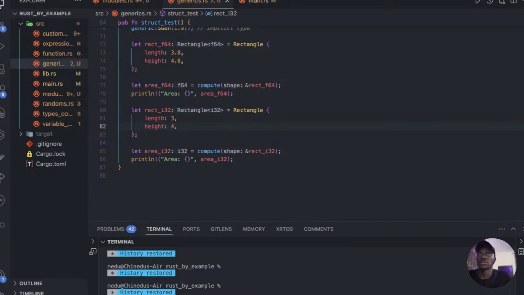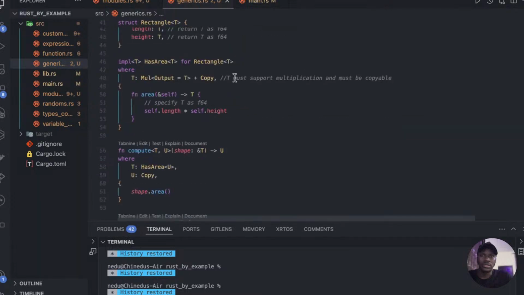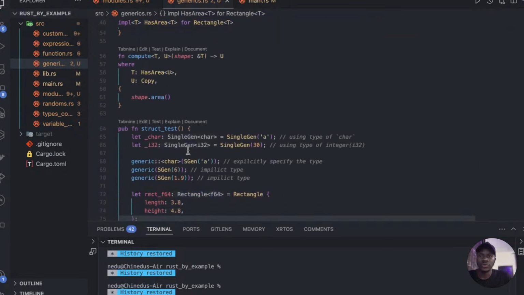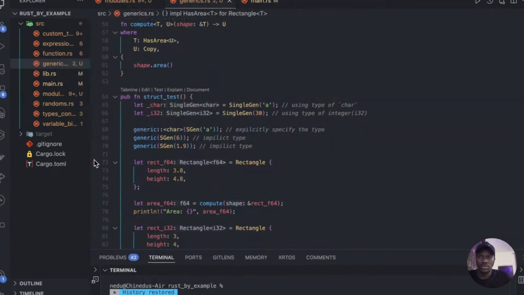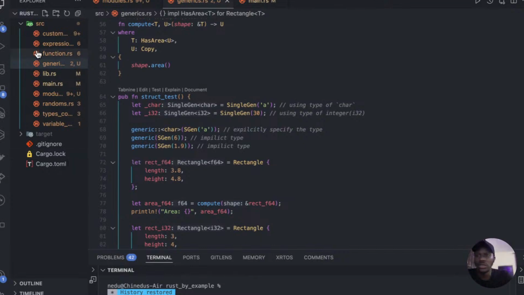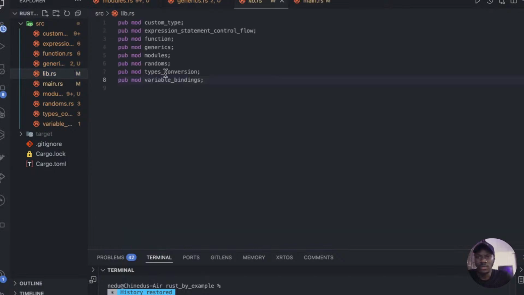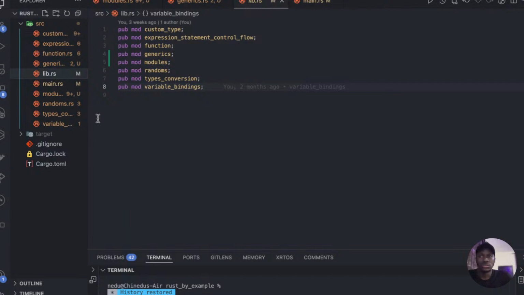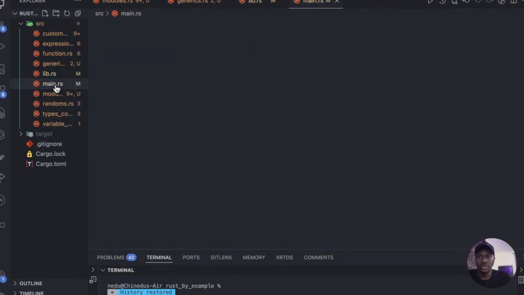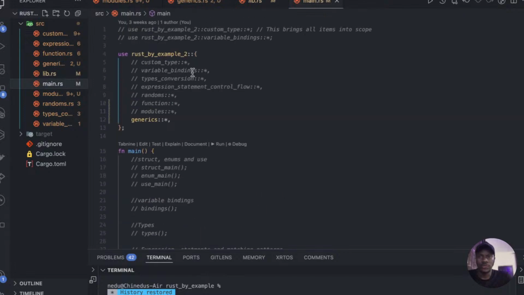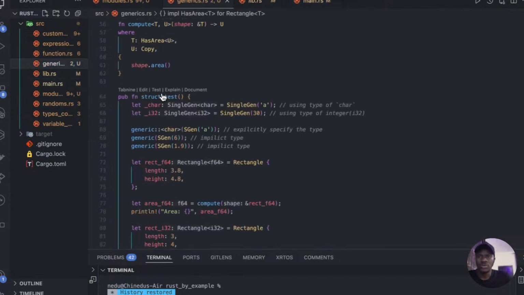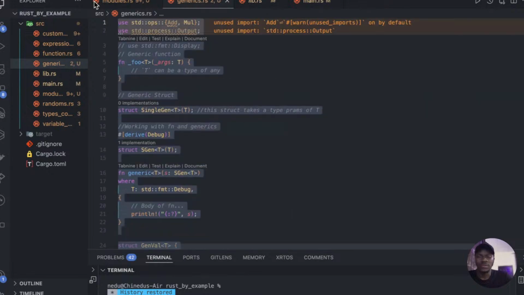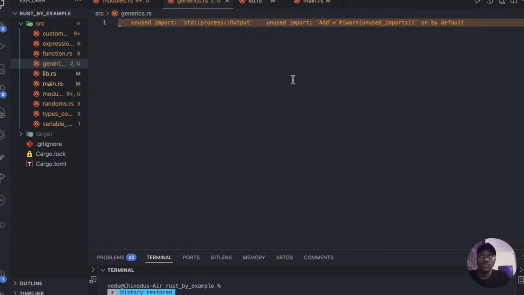If you take a look at my screen, you would see that I already have code from the previous live stream, basically around generics in Rust. If you've been to my previous streams, you would know that I usually create a file and I import it into the file where I make it a public file or a module. I mean, in Rust, everything is a module at the end of the day. And then I import it into the main, right? So we have all our previous covered topics imported into the main, from constant types to variable bindings down to generics. So without further ado, I will just go ahead and completely delete everything I have here from our previous stream, and we'll just start again from scratch.